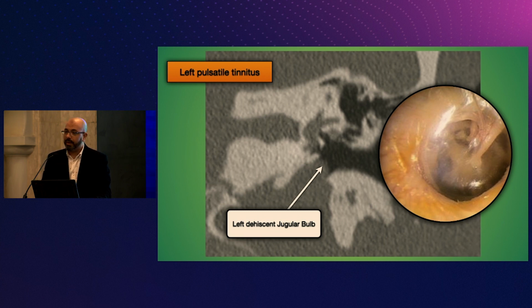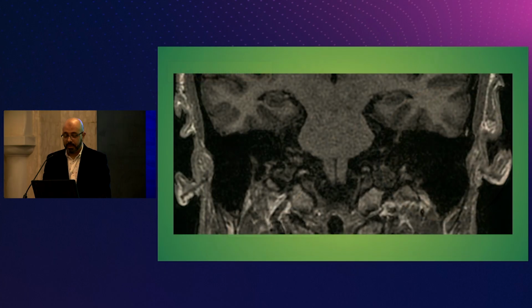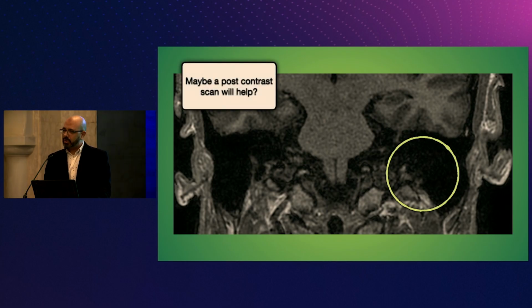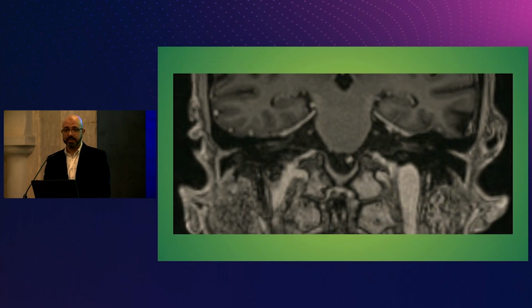Let's show you the MR of the same patient then. That's the MR. Can you spot the dehiscence here? There's no chance. Maybe contrast will help? Can anyone see the dehiscence here? No. Why? Because MRI will not be able to tell you whether the signal void you can see is actually the bone or the gas. So that's why in any dehiscence, generally speaking, MRI, forget about it. Even with gad, that won't really help. CT will give you the answer.